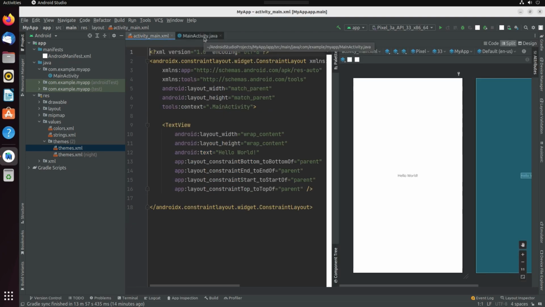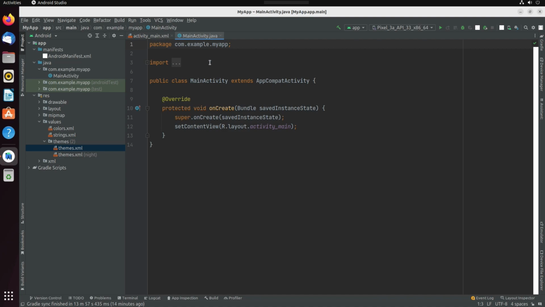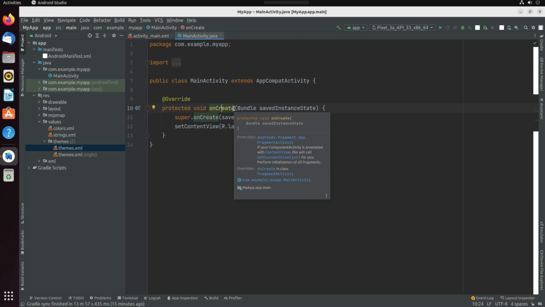And if you are just wondering how Android knows that these two files are together, and how does Android know that when this Java file is executed, it should have the view of this XML file? For that, we have to get into this class. So this is the main activity class that we have for the main activity. Then under that, we have a method that is the onCreate method. Now this onCreate method is called when the activity class is first created.